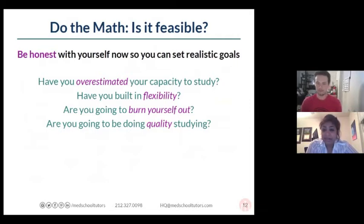We all want to think that we will be able to do everything. But let's be realistic. There are things in our day-to-day life that we have to do, like take care of dogs, take care of family, go out, go to lectures, go to conferences, whatever else we need to do. So the one thing we have to keep in mind when we start studying and setting up a schedule is to make sure that you think you can do it. If there are 5 hours that you think realistically you can study, there's no reason to give yourself a schedule for 7 hours, because that will just put you behind and prevent you from being in a good mood for the next day. So you have to be real with yourself. Do not overestimate your capacity to study. Everyone needs breaks, and you need breaks to make sure that you succeed in whatever you plan on doing. If you don't take breaks, you can definitely burn yourself out.